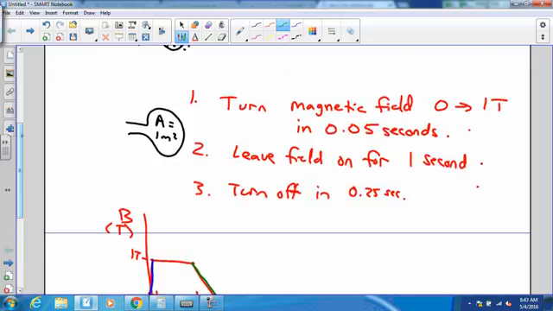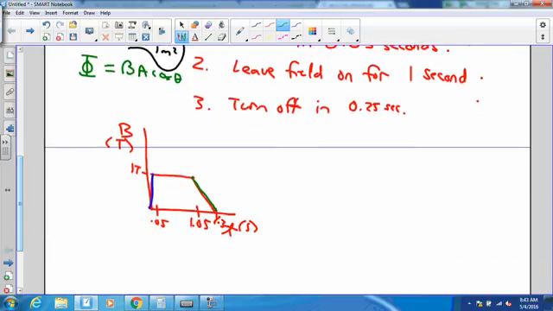Because flux is equal to, what is it? B A cosine theta, exactly right. So if I increase my field, I'm going to increase my flux proportionally. Why is the unit Weber? That's a great question. That's just a unit that we use to capture Tesla meters squared. So 1 Weber is the same as 1 Tesla meter squared, and you noticed that in your homework last night. So if we were to graph the flux, it would have the same shape.